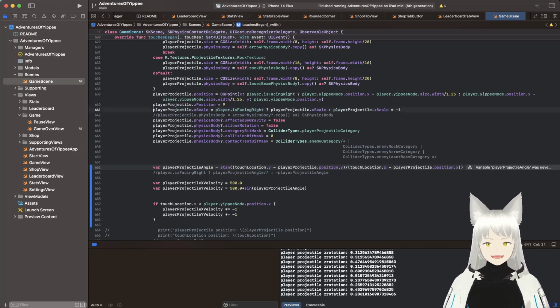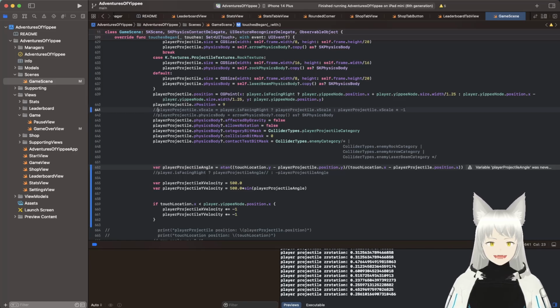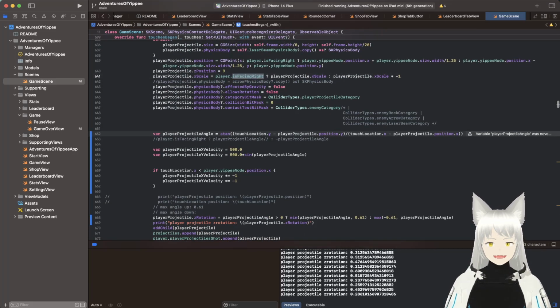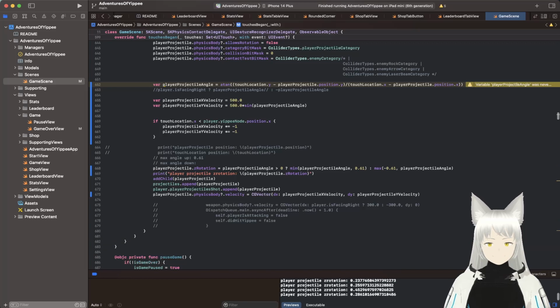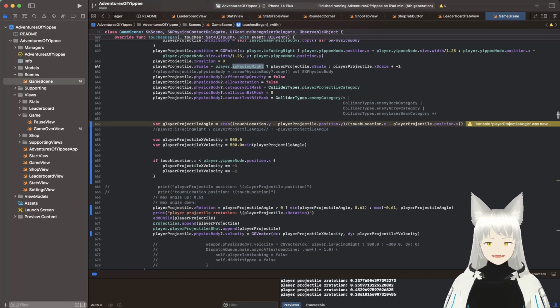Actually, then we can just do this. Although, I don't think that will work for the case when we're shooting left, I think we need to update this logic. So instead of player is facing right, we need if we're shooting right.